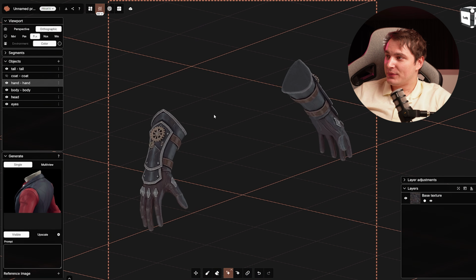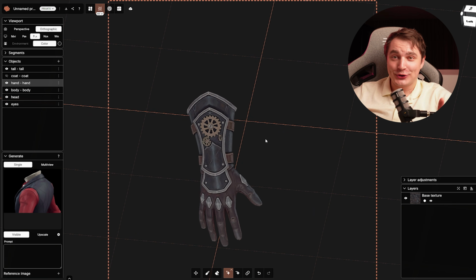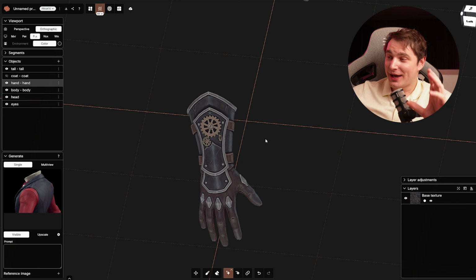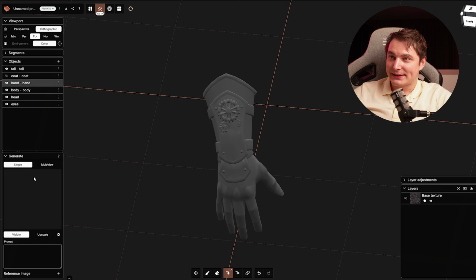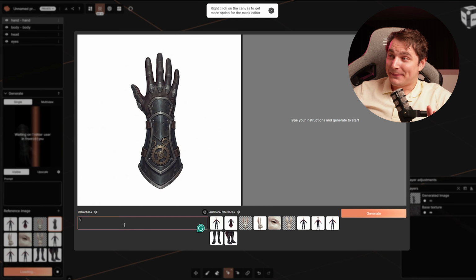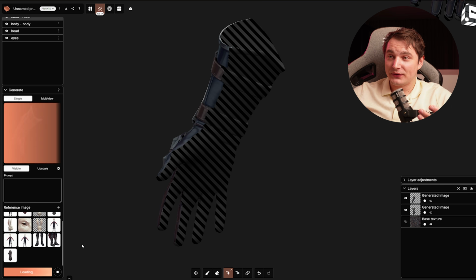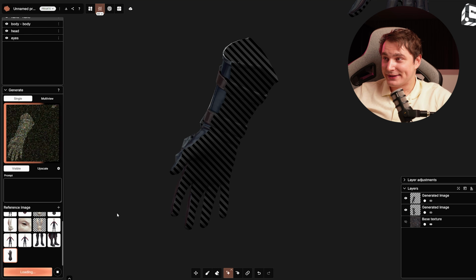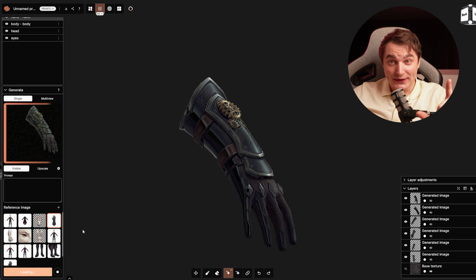Since I mirrored the hands, I'm actually gonna need to texture only one. And I'll also show you how you can generate a normal map for the hand. First, of course, we're gonna need to do the color layer. We're gonna use the same exact approach. We're gonna use the reference that I created. Let's start generating the image. A normal map is usually created either on top of geometry or on top of the texture to highlight some areas more. So they are not just flat, but they are actually interacting with the light.